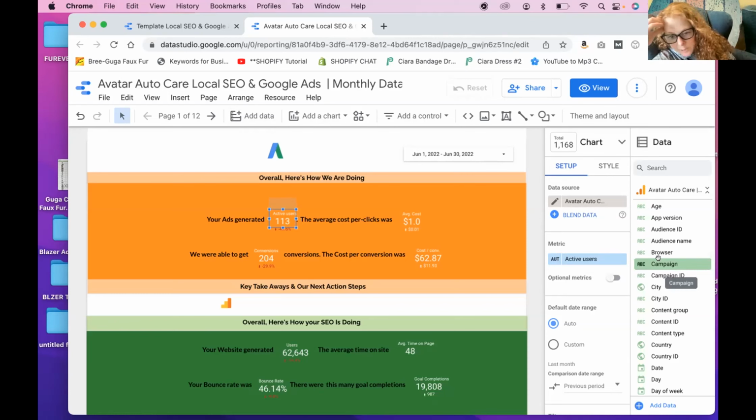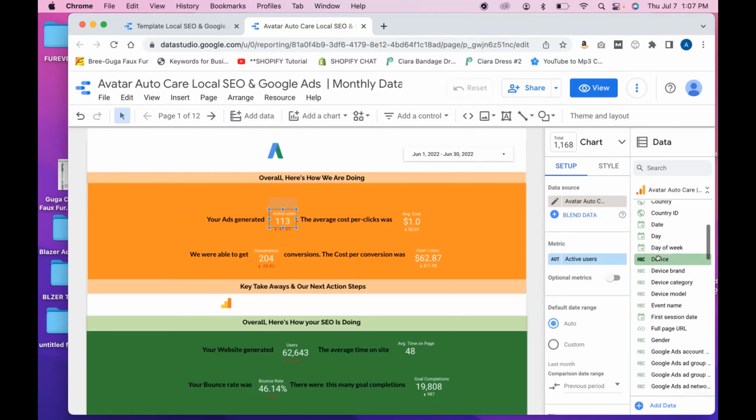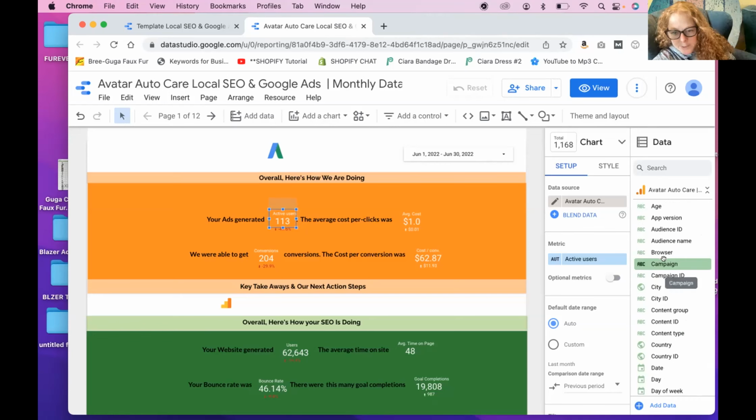Scroll through that a little bit and pick something, anything. It might not work, but pick one thing and drag it to active users, to the blue in the setup. And if you put it over top, it'll take over. See? And now it's the wrong information, but that's one way to change the data.